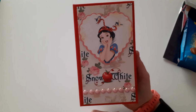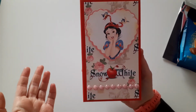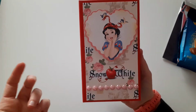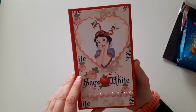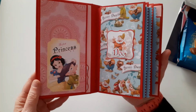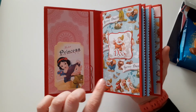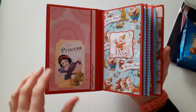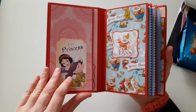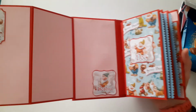I was looking at my Snow White papers the other day thinking, I really need to make something with them, because I've got quite a few. I've got 101 Dalmatians, Snow White, Disney Villains, Alice in Wonderland. So I could do something like this. And then you open it up and it's this really cute little mini album. She messaged me earlier to say she'd left things blank so that I could add my stuff. So this first page is like a flip open.